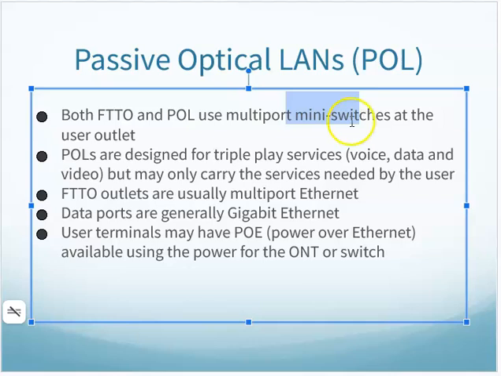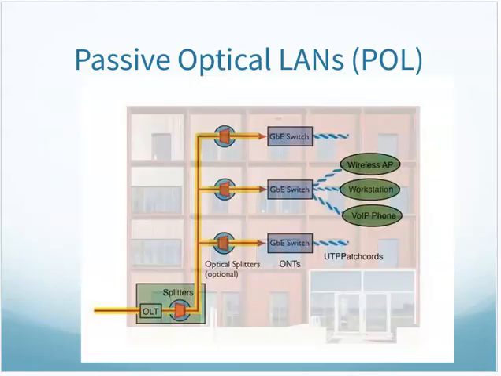So you literally can have fiber wholly from the main closet out to a patch panel, and then fiber from there out to a mini switch at the workstation, and accomplish the same thing but with more bandwidth to the user and potentially less cabling upgrades over time. So they're showing this structure here, your main closet, fiber out to potentially a splitter.